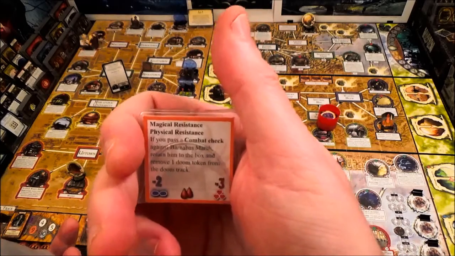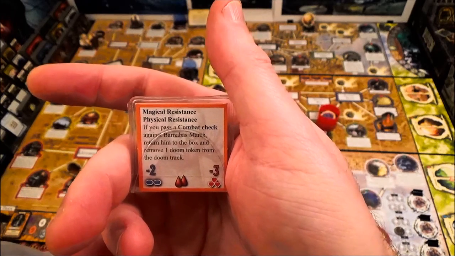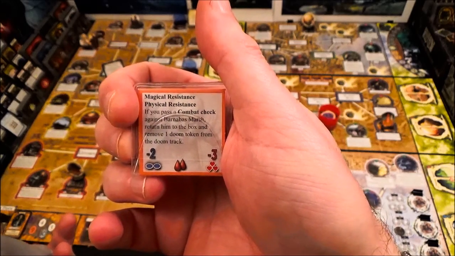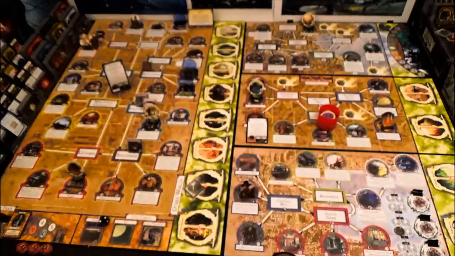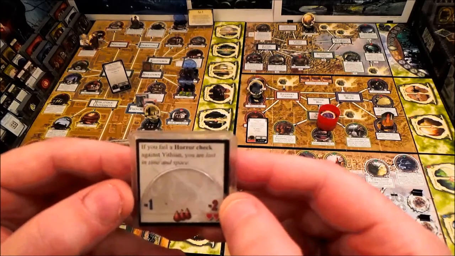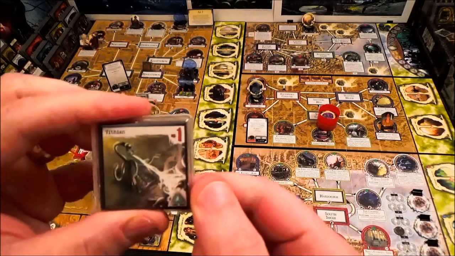Oh, he's a beast. Magical resistance, physical resistance. If you pass a combat check against Barnabas Marsh, return him to the box and remove 1 Doom token from the Doom track. Well, he is pretty tough. -2 or lose 2 sanity. -3 or lose 3 stamina. And he's 2 toughness. Yes, he is a beast. The Yithian, we've had this before, but yes, if we fail a horror check against the Yithian, we're lost in time and space. It's -1, 3 toughness, -2 on the combat check, and you can lose 2 stamina.